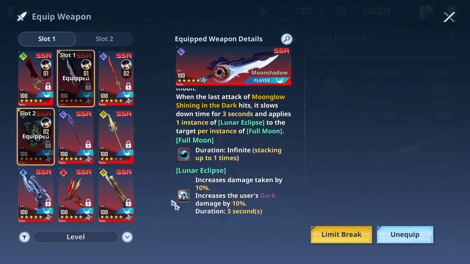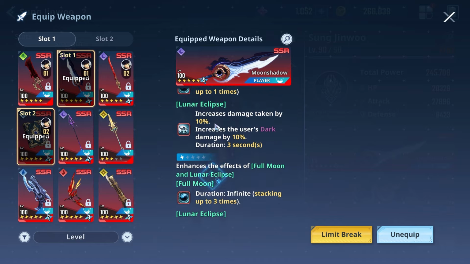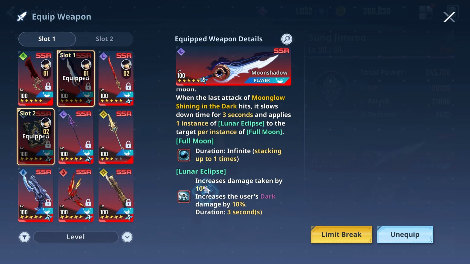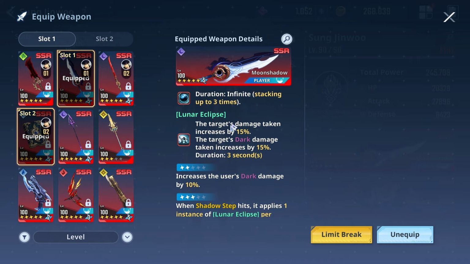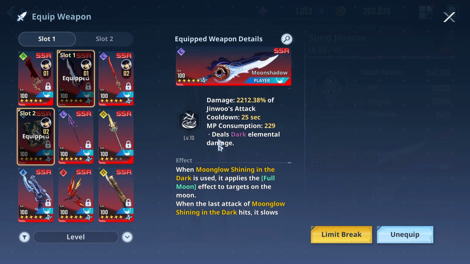This is one of the most important debuffs. This is one of the most important reasons people use Moonshadow. This Lunar Eclipse debuff, if you don't have Moonshadow on A1, is going to increase damage taken by 10% to your target and then increase the user's dark damage by 10% as well. If you do have it on A1, this is 15% on both ends, and you can stack this up to 3 times.